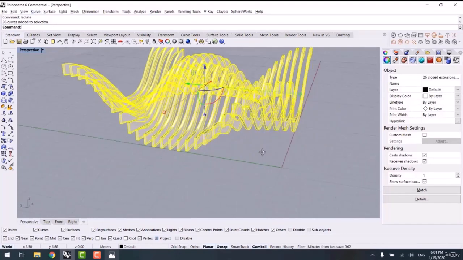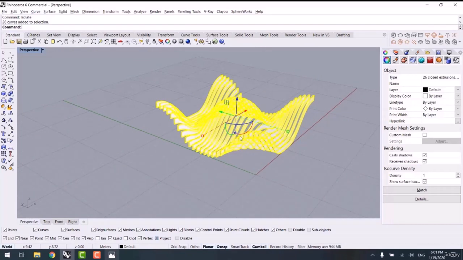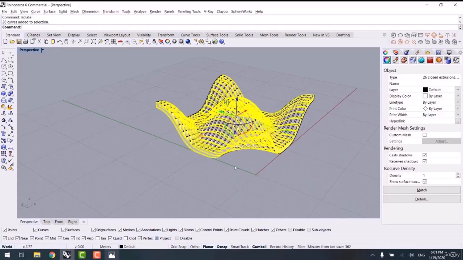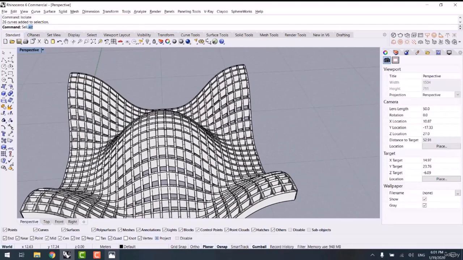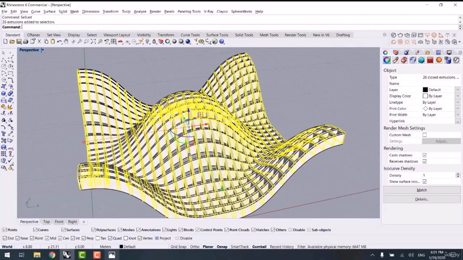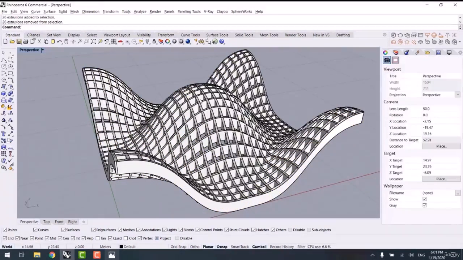After grouping these surfaces, I isolate them to hide the other curves like this way. So I hold down Alt button, I click on Gumball, and then I rotate it 90 degrees. Following that, I select the last created objects. I select the rotated objects, and they are newly created.